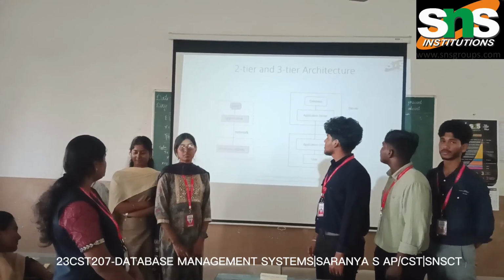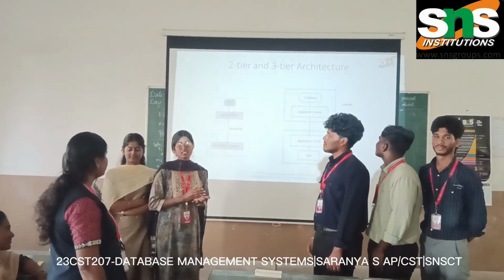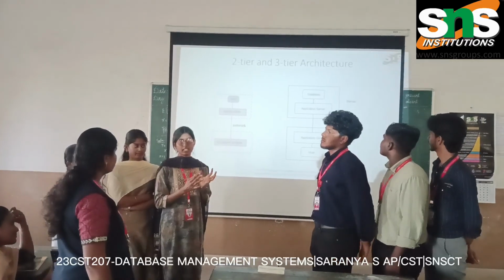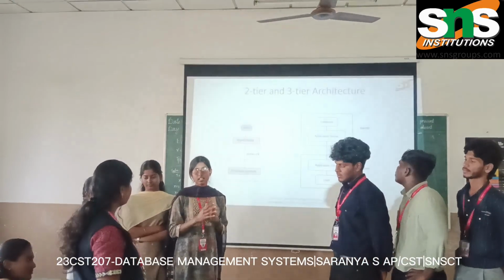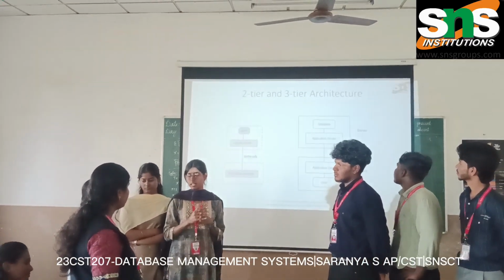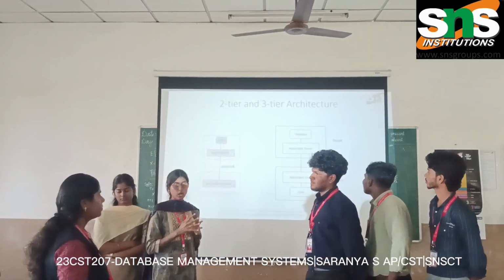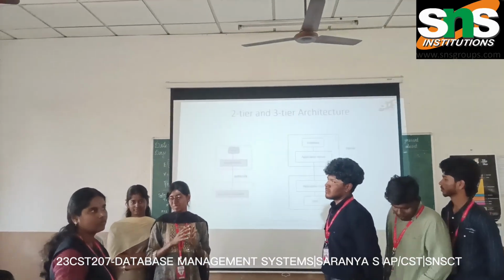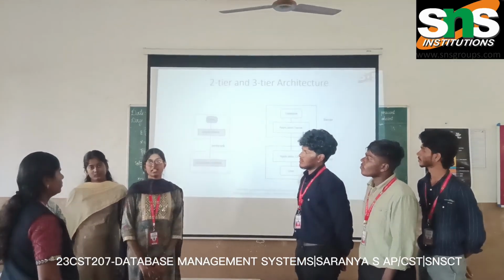How is the database management system connected? The users, applications, and the database are connected to store the data. Here, the tiered architecture helps us understand how data is used and how the data is stored.